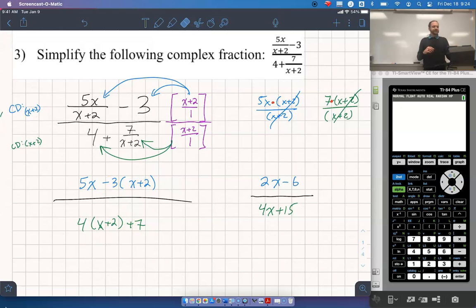So what I did is, as soon as I got to this position in the work, I knew what I had to do next was distribute and combine like terms. So I didn't let a structure cause me any problems in the future. I just went ahead and simplified it because it was an easy thing to do. And then the same thing here. So that's some advice for you when you're dealing with these complex fractions: you know what you need to do to this top, so go ahead and do it. That way it's completely done, and then you're not going to make a mistake. So there's the first three problems, and we'll continue on with some more videos on this.